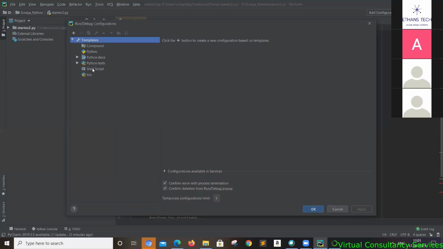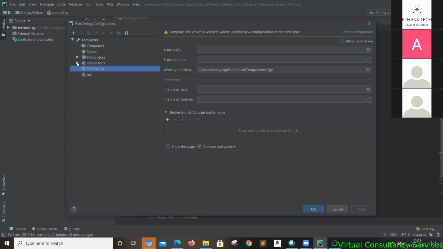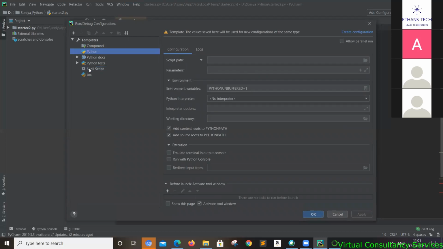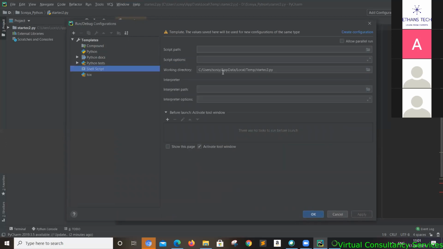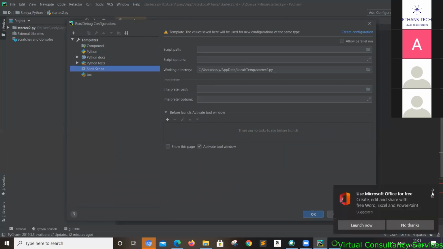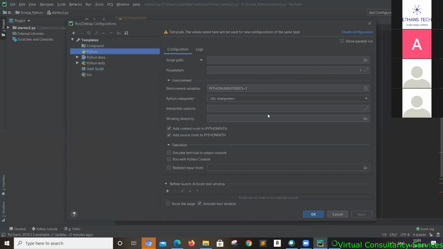Click on Python at the top. See, this is your working directory currently for this project. And if you go to Python at the top, it will highlight which interpreter you will be using. You have not mentioned a Python interpreter, so it is taking the default.